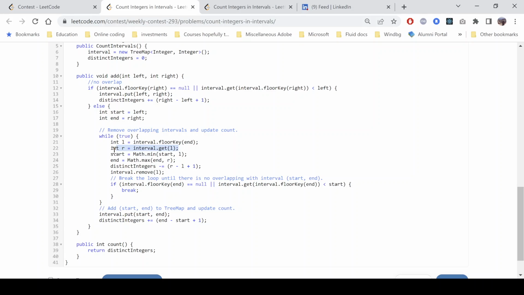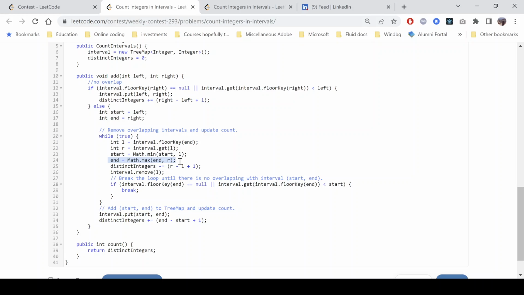Now we are constructing a new interval, right? We have some overlapping intervals, and we received a new interval. Now we are trying to see what will be the new interval that will merge all these things. So the starting index of that new interval will be the minimum of start and the interval that we have received just now after this call. And similarly the ending index will be the maximum of the right index of these two intervals.